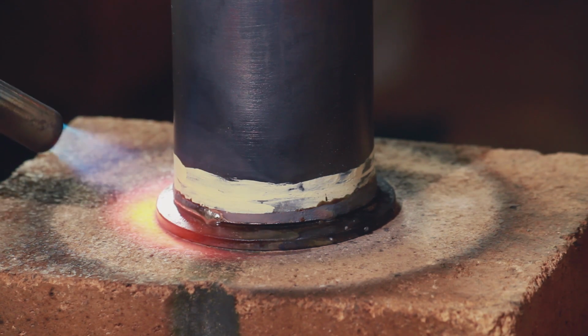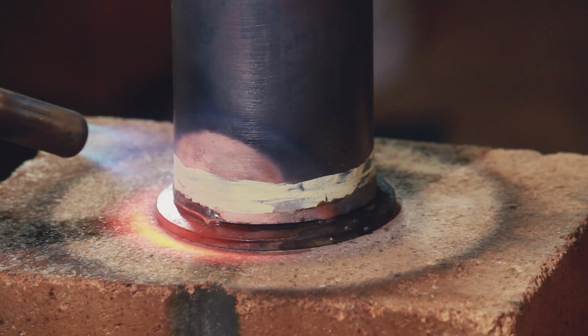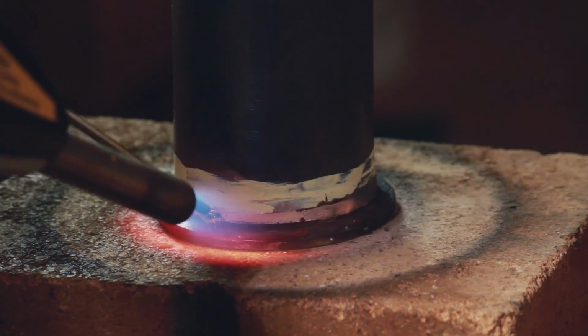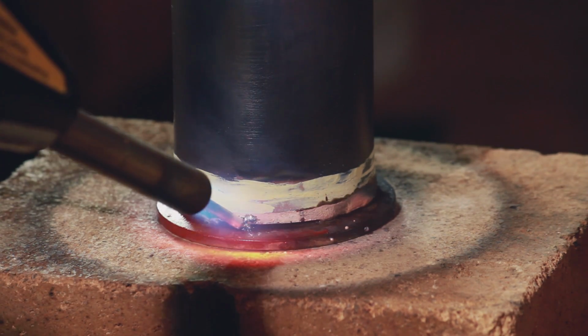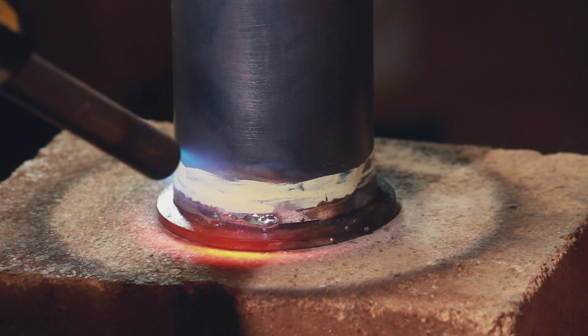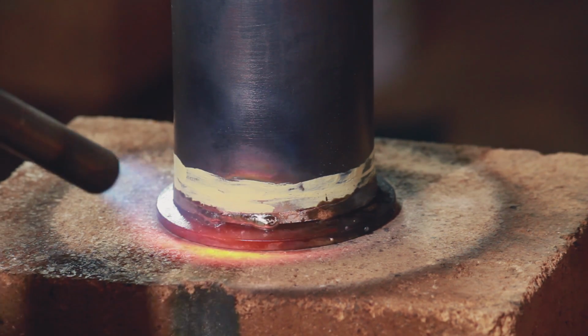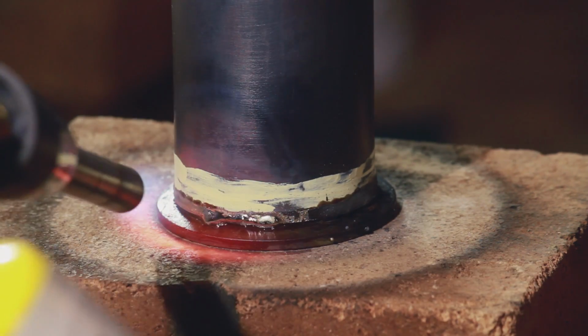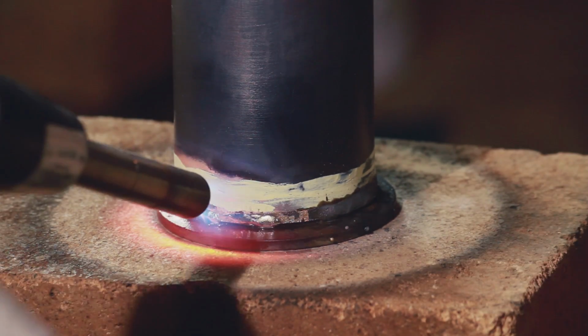Right about here, I realized that not only could I use the heat of the torch to pull the braze to where the heat was, but I could also actually kind of use the force of the flame to help push it across a part where it didn't really want to go, which I found very useful at the end for cleaning up, like this little bit here.